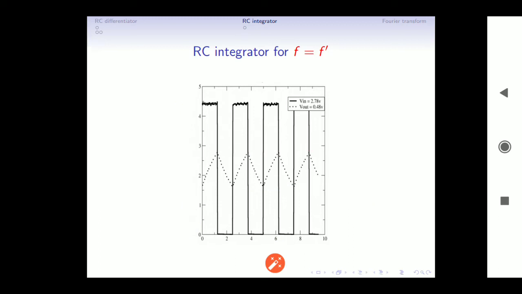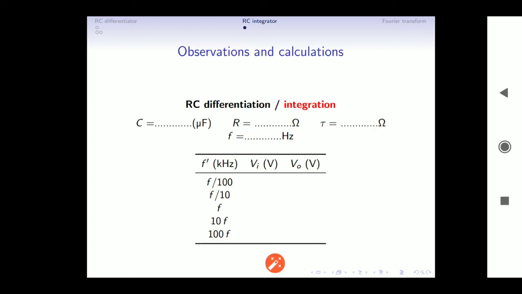But this is not a true integrator circuit. It acts as a converter from a square wave to a triangular wave. A true integrator circuit should accumulate all the data which is available in the signal. So your experimental task is to perform this for 5 different trials, for 5 different applied frequencies with respect to the design frequency, then you have to report the result. Okay, so you have to note down the observations like this, both for the differentiator circuit and the integrator circuit.